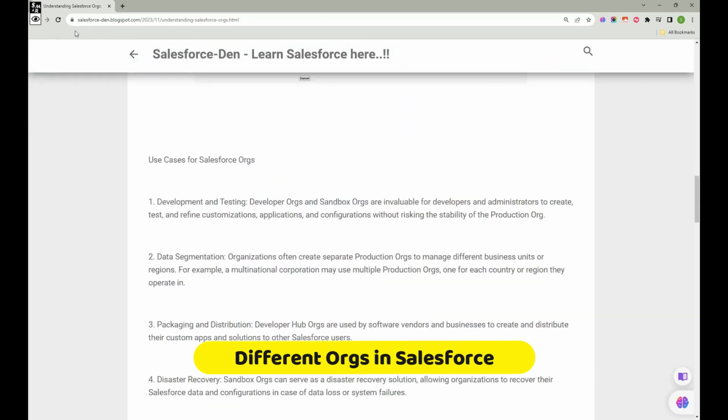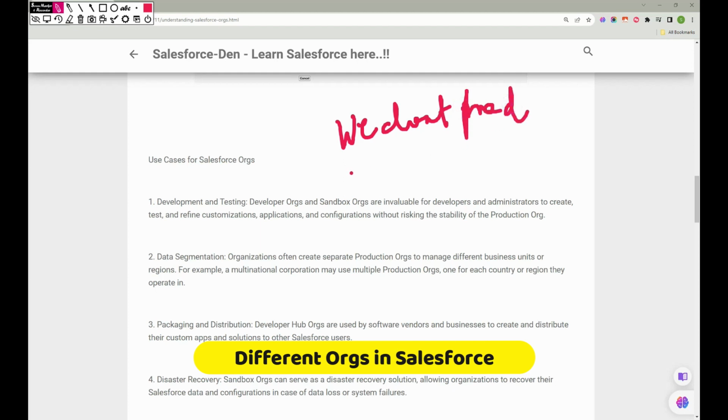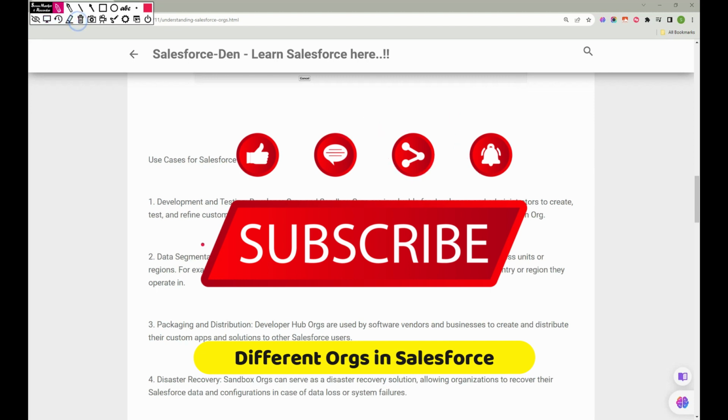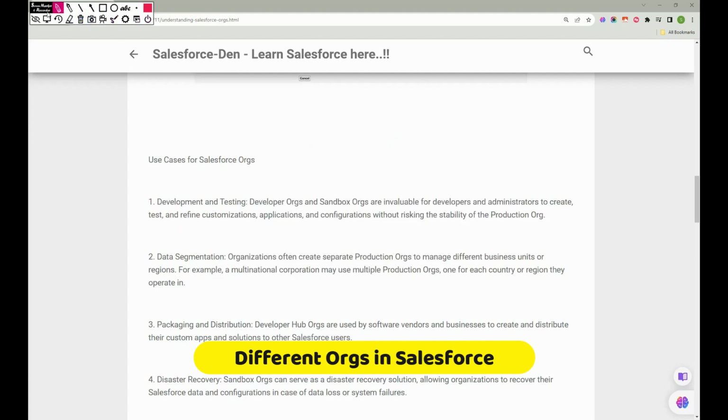So the main purpose of full sandbox is we do not want to disturb the production instance. So that is the reason we test and deploy in full sandbox only first. So this would be a Salesforce admin question as well, you might get. So make sure you have an eye on it.